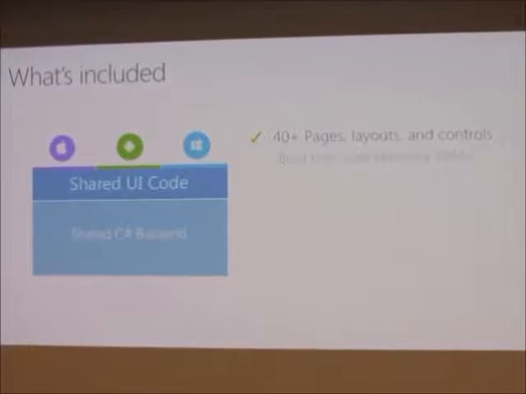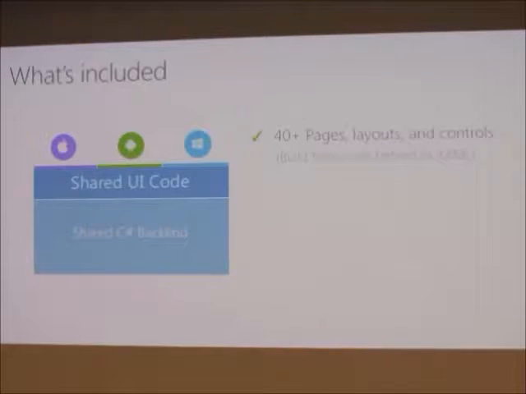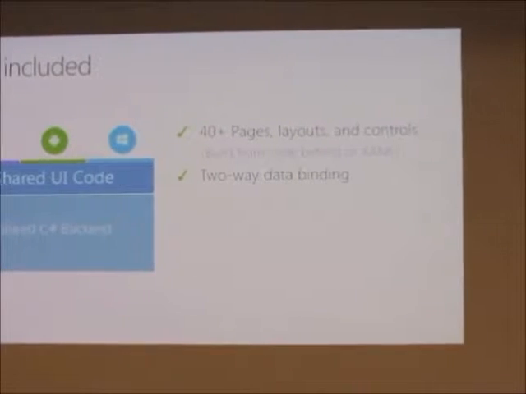But XAML is, for those who don't know, basically a declarative markup language to create your UI. So it's XML based. I'll show you some XAML soon. But the Xamarin Forms abstraction layer has 40 plus pages, layouts, and controls that render natively onto whatever OS you're running on. But not only is that in there, there's also an MVVM engine within Xamarin Forms.